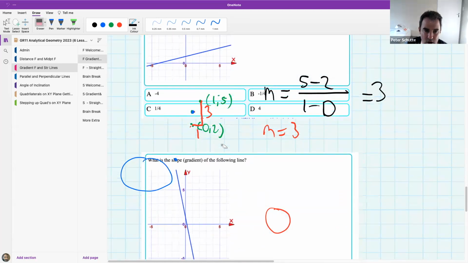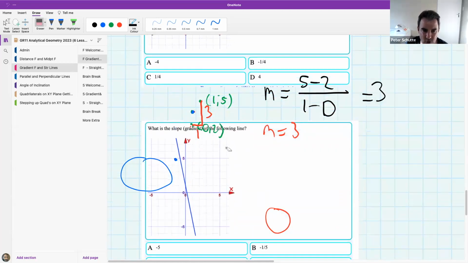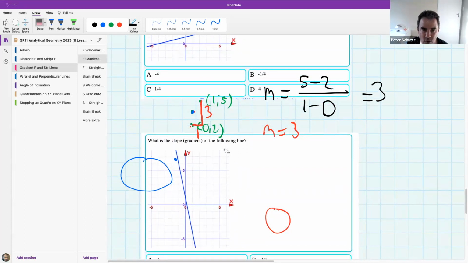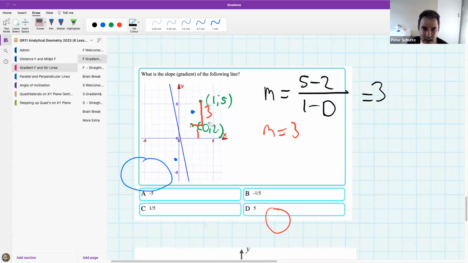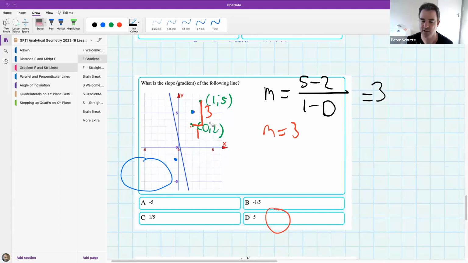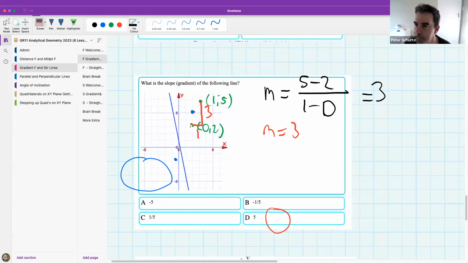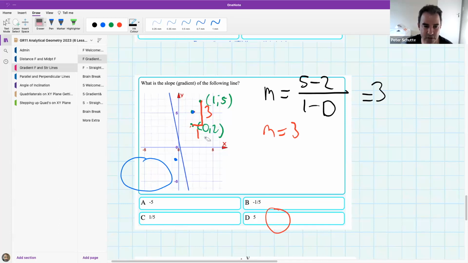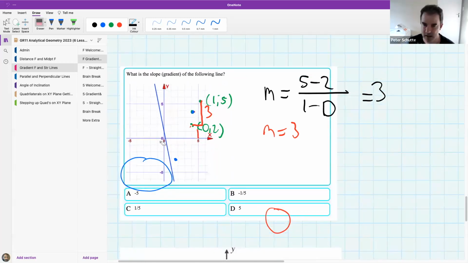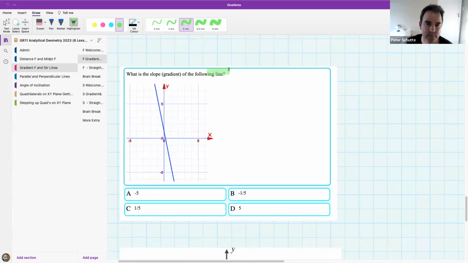Can't go. Okay, I tell you what, you guys, can you see this? I think you can see the question on the screen. Can we just do this last one here? What is the gradient of the following line? And I will try and get rid of the funny writing that's in the way. Cool. So everyone, what is the slope of the following line? And then can you see that in the background there what the question looks like? Give it a go. Oh, there we go. Oh, thank goodness.